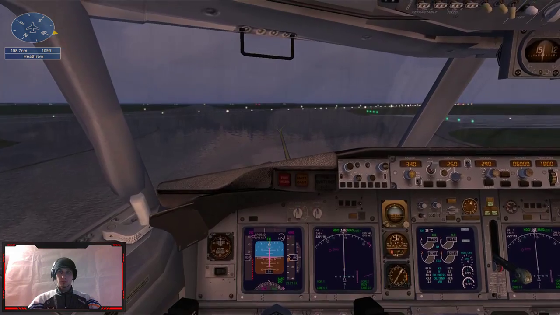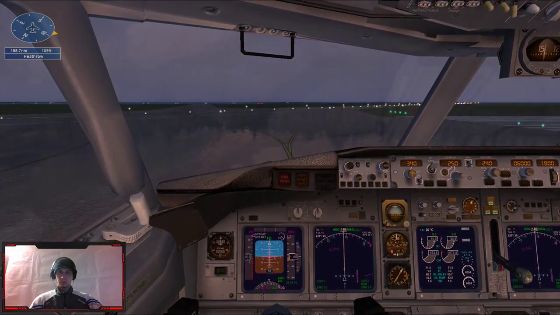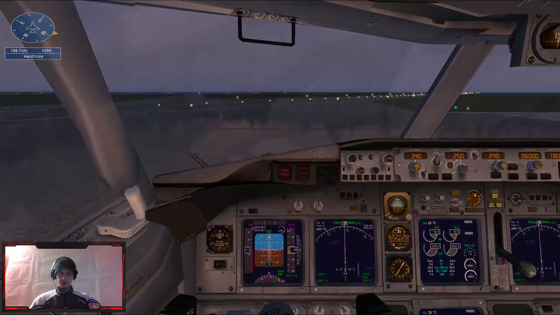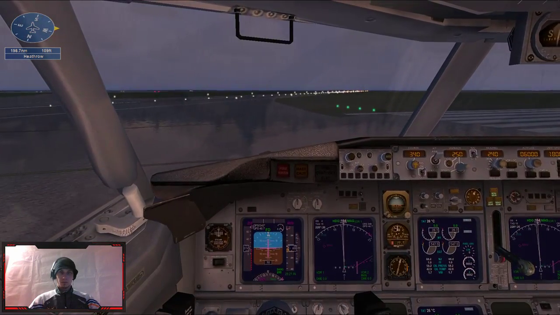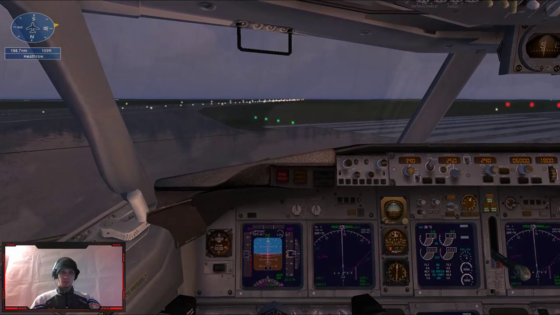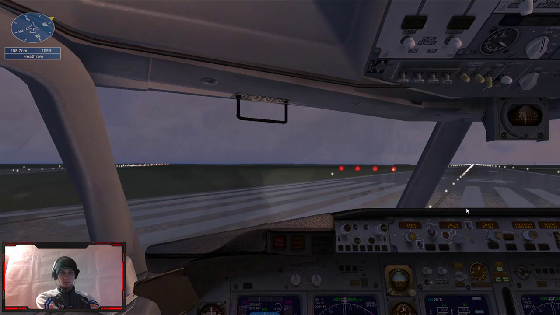Okay, before takeoff checklist. Engine start switches, set to continuous. Flaps, set to 5. And before takeoff checklist complete. Alright, turn on the landing lights and strobes and let's go. After takeoff, fly runway heading and climb to 6,000 feet.